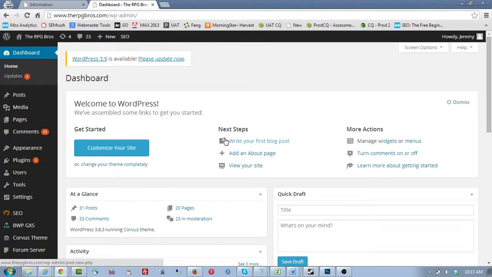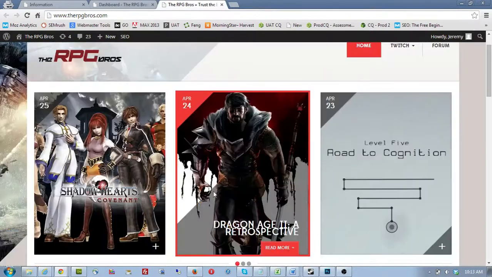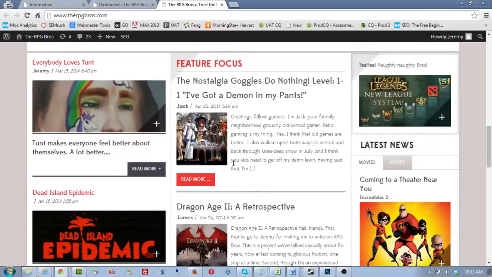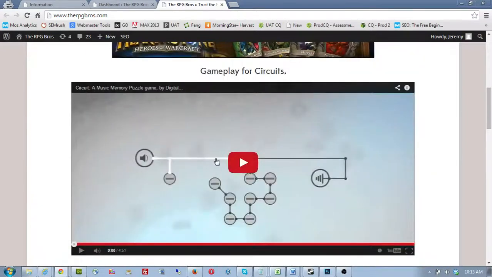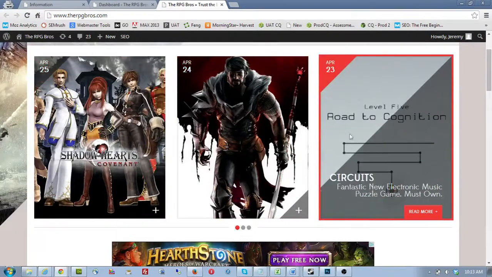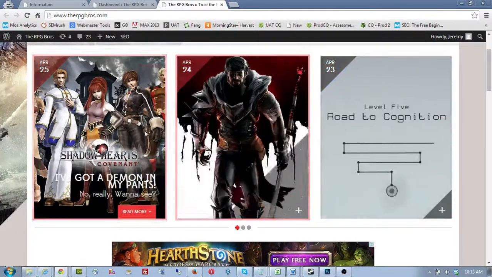So first thing, let me just show you how to do the tiles. This theme calls the different areas different things, but I think it's easier if we just call these tiles. And these, this is kind of like the feature image, if that makes sense. But anyways, we'll just call these the tiles. So let me just go over this first, because this is probably what we're going to be using the most.